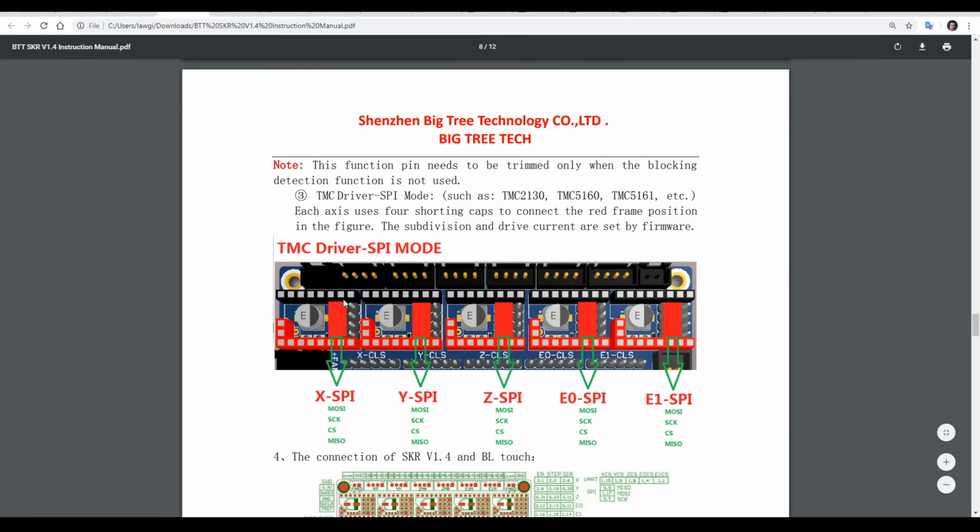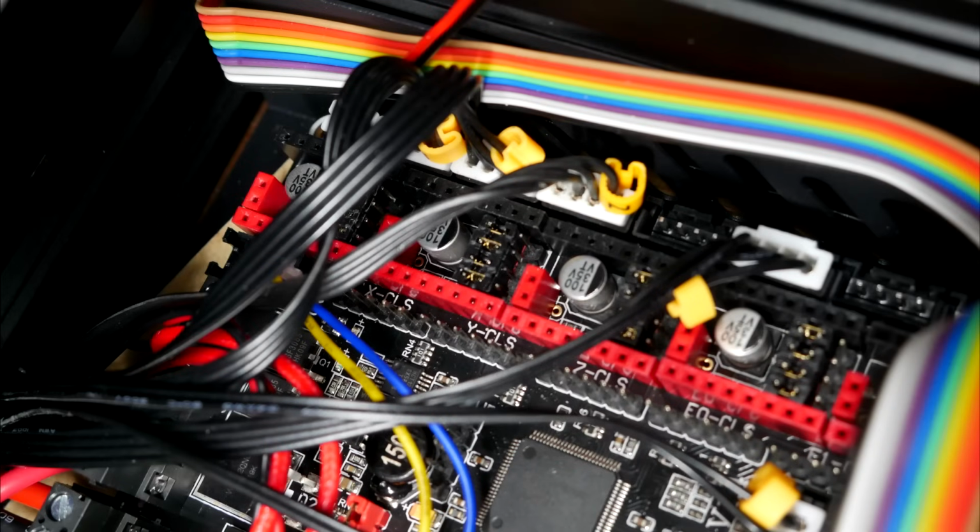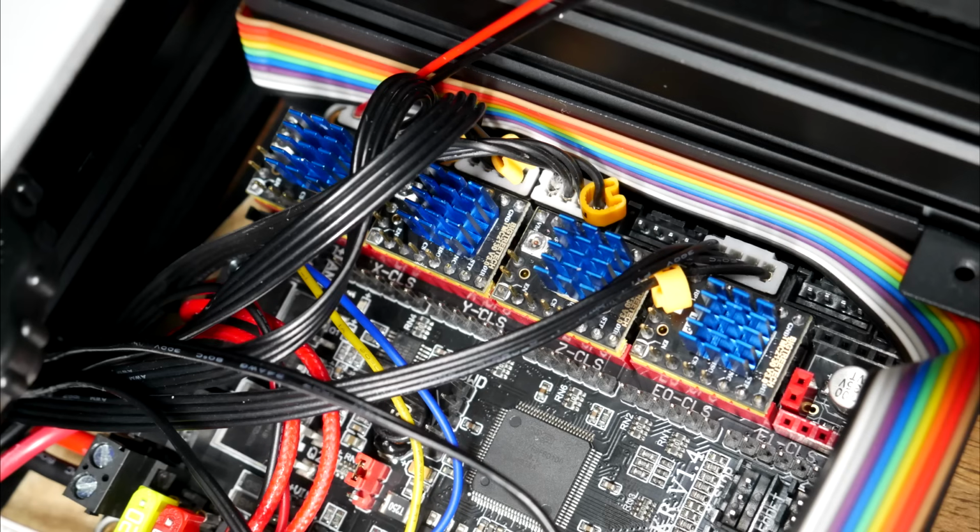For the jumpers, we're going to have all four rows in, and we're going to have them on the two left-hand columns with the red underneath. And of course, we'll do this for each axis that we're plugging in drivers that connect via SPI. Here's the jumpers in place for me for X, Y, Z, and E, and here are some 2130s installed in the correct orientation.